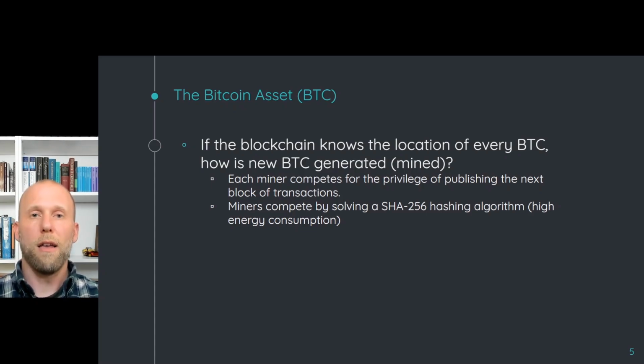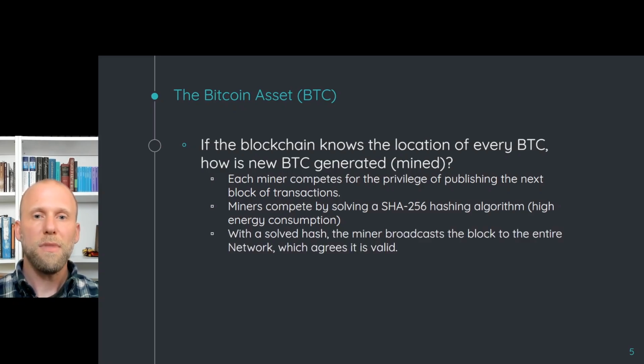And that's why Bitcoin takes so much energy. Because all of you have a laptop or a computer, and when it really starts computing really hard, the fan starts whirring and blowing to cool it off. Bitcoin consumes a lot of energy because the faster that you can work through the cryptographic puzzle, the more likely it is that you will win the rights to publish that block of transactions and win the Bitcoin reward. So this is why Bitcoin is so energy consumptive.